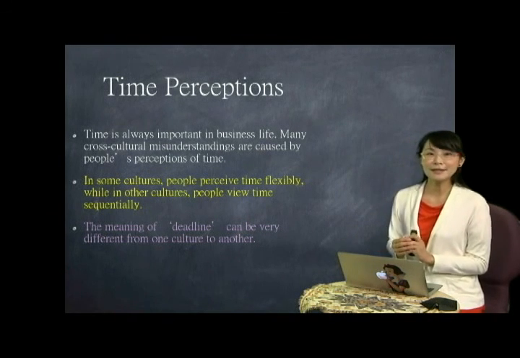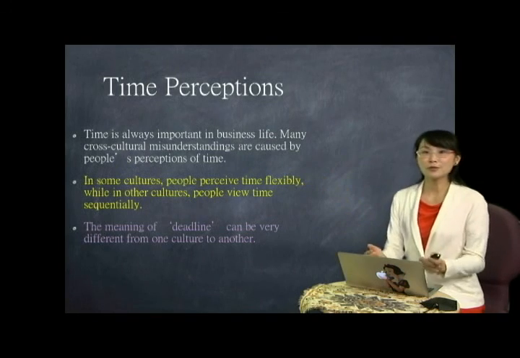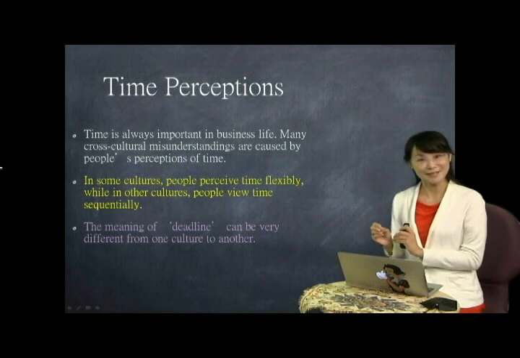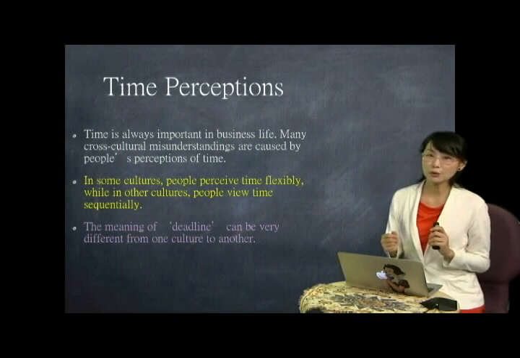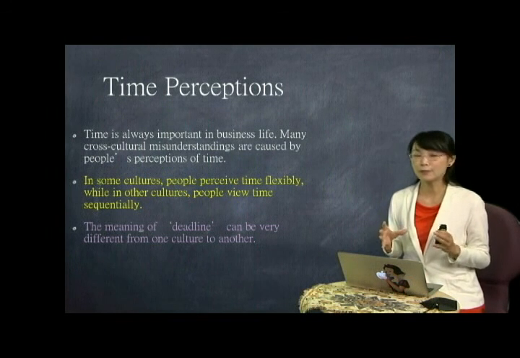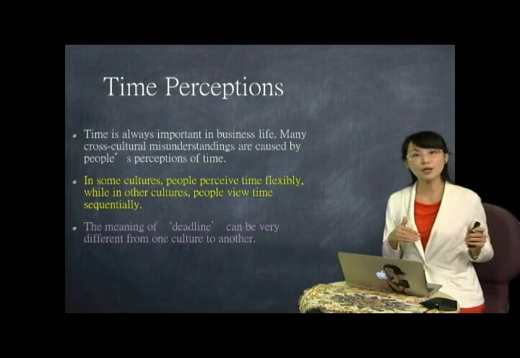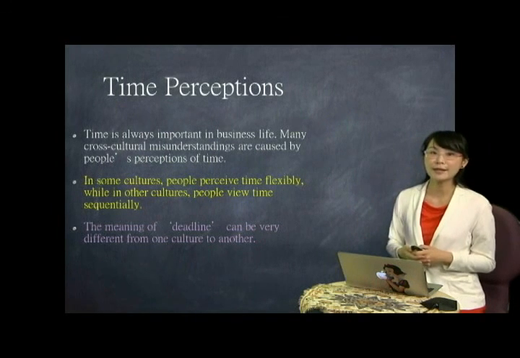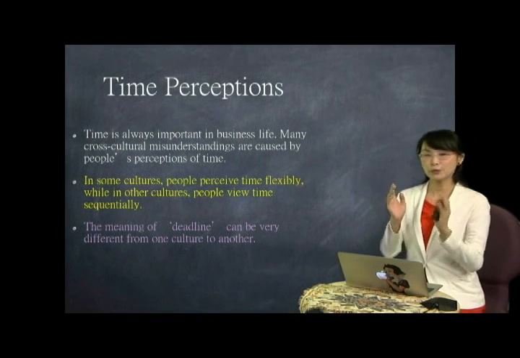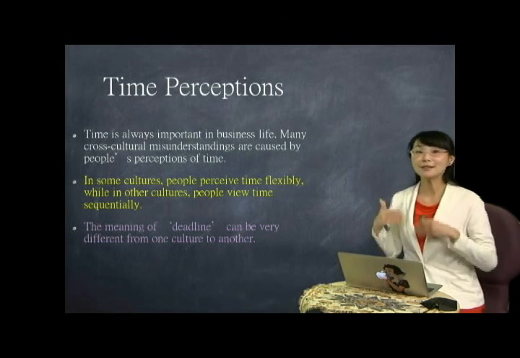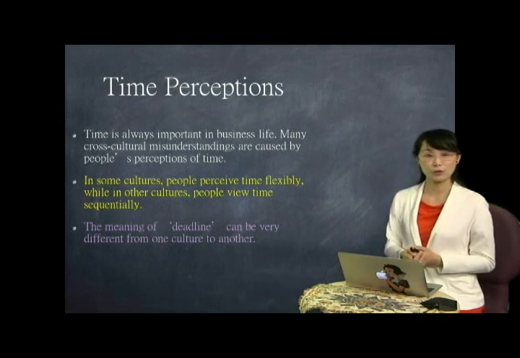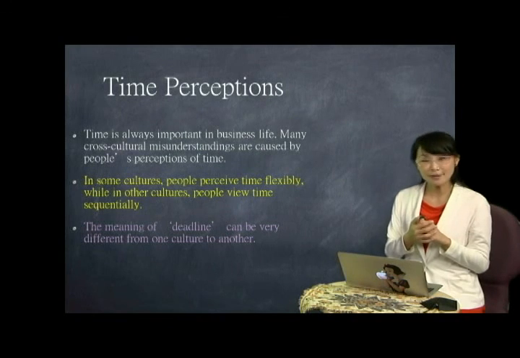Okay, so what does it mean here? In some cultures, we have heard very often that time is money. Time is money, right? It means that when people do things in their workplace, they probably care about time very much. But in other cultures, you will often hear people say, hey, take your time. It means do your job properly, and you can take time to perfect the thing you're doing. So there are different kinds of concepts, right?